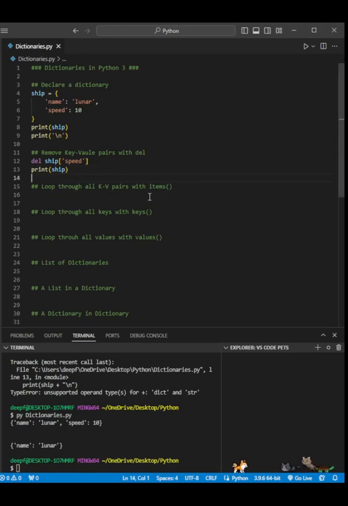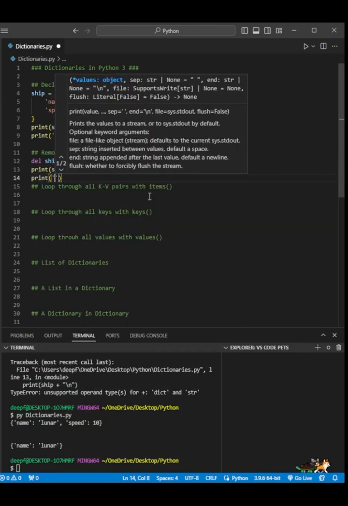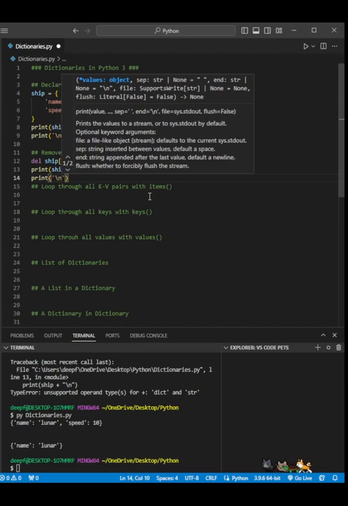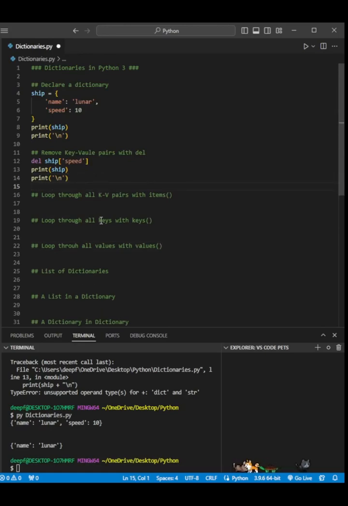Okay, let's go ahead and print another space. All right, next, let's add some more settings to that. Let's add maybe a class type.